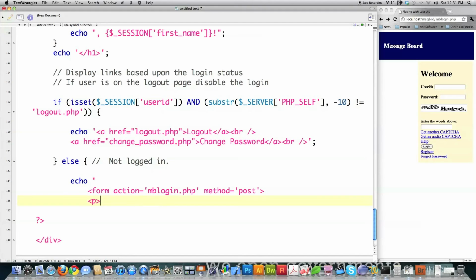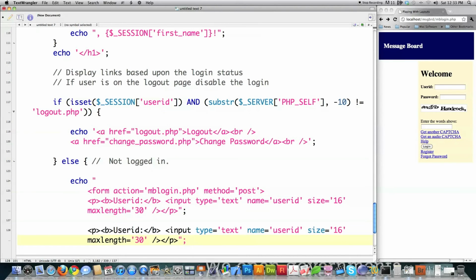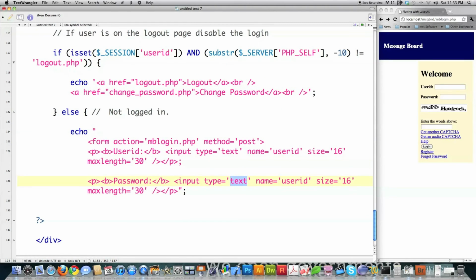And all I'm doing here is just putting in all of the information you see on the right side of the screen. So user ID, I'm putting in the input text box, password name is equal to pass, size is equal to 16 pixels. That's just so everything lines itself up, but I'm going to make my maximum length equal to 30 so they can put up to 30 characters in there. Actually, I'm going to leave this as text so that it's easier to read, and to user ID. And then I'm just going to copy this, paste it in there, and then change this in the password section to password and name as pass. And then leave everything else exactly the same. And I can take that out also.